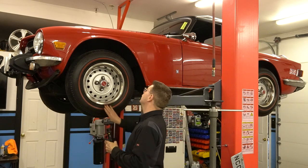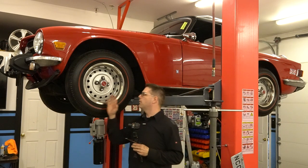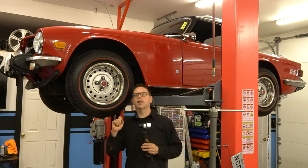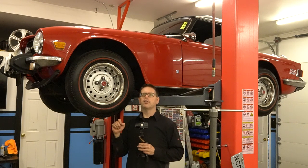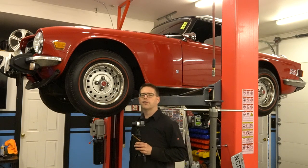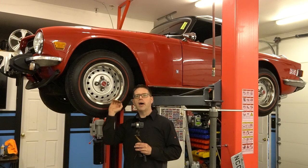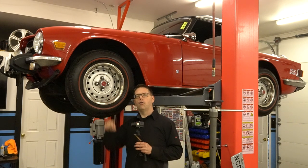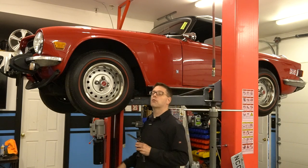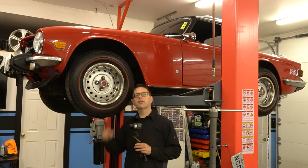We've got nice tight wheels. The bearings are in and we basically did these to spec. What the book calls for is you tighten the bearings down with the main nut to 5 foot-pounds — that's about 35 inch-pounds — torque them to that, and you can feel a little tightness in the wheel. Then you back it off to the next hole in the castle nut and get your cotter pin in. They roll really nice, properly adjusted. Feeling really good about that.